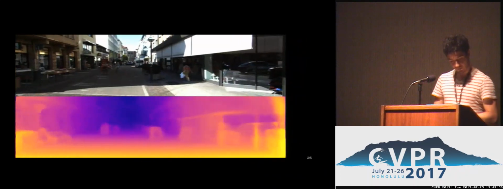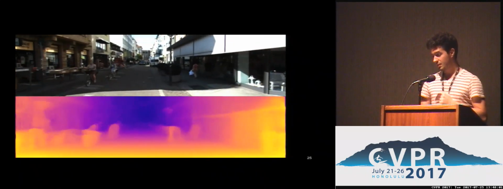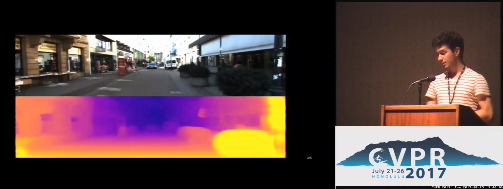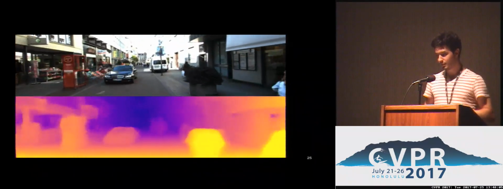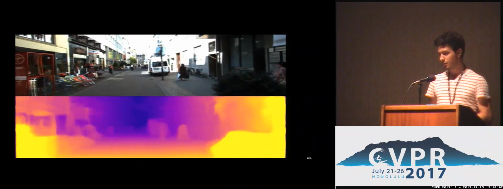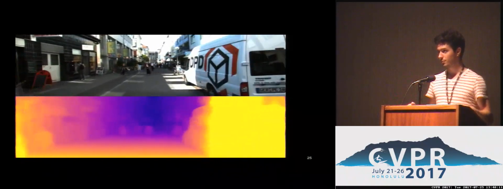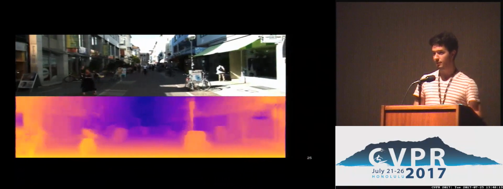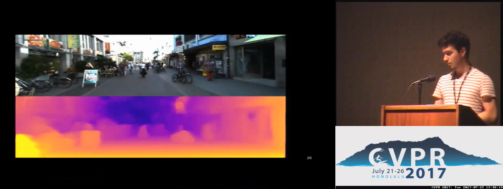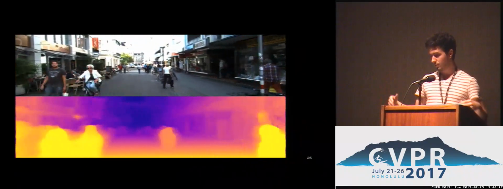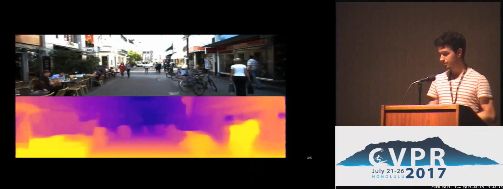So now let's see a video of the result. This is a video of the test on KITTI. The network has never seen any of these frames, and every single frame is processed independently. There is no video or temporal information. All the frames are independent from each other. As you can see, we reconstruct all the pedestrians, the walls, the signs, and the road.